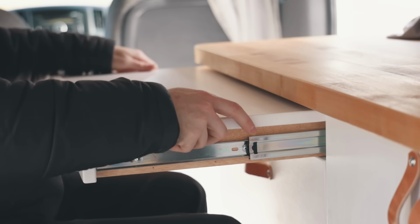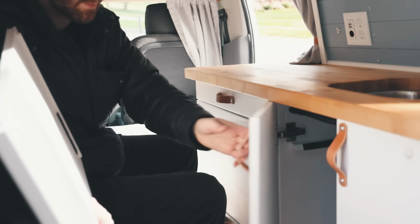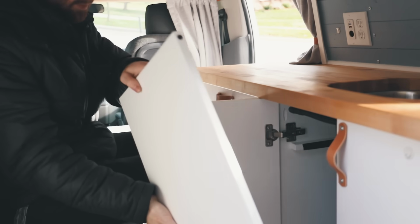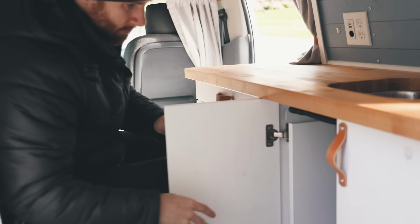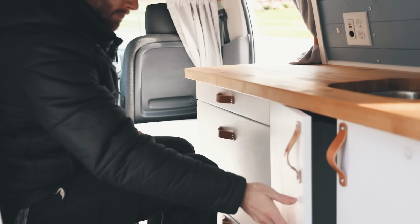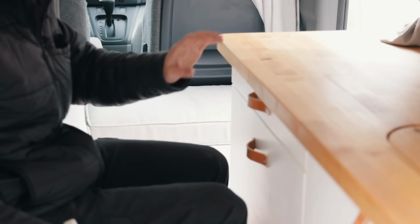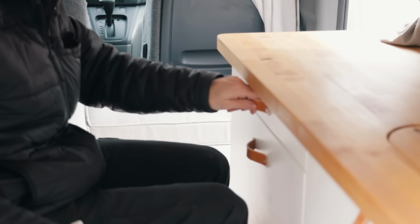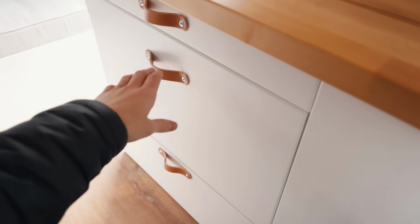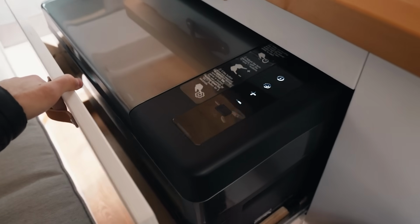It disassembles very quick and easy. You just slide the drawer out, lift up the panel, swing that door back open, slide the desktop in. Then there's a Velcro bumper that keeps it from rattling around too much. All the drawers are on soft close drawer guides, so they shut very smoothly, as well as provide some resistance to keep the drawers from opening while you're driving down the road. The next drawer down is a very large bin, and that's because it stores the fridge.